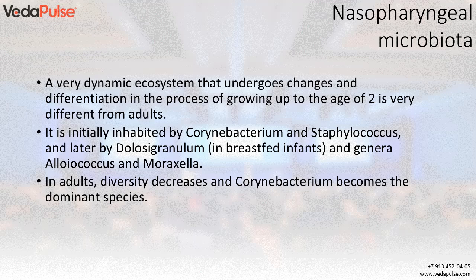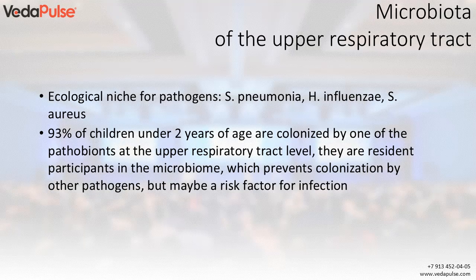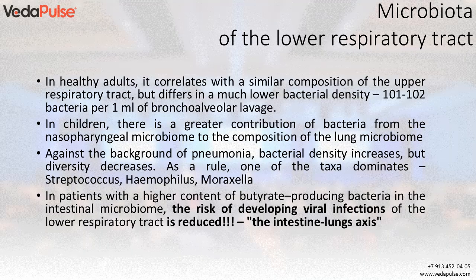And all children with adenoids are children with full-blown nasopharyngeal dysbiosis, just like all children and adults with chronic tonsillitis. These are people with full-blown dysbiosis of the oropharynx and oral cavity. And, of course, when we speak about the upper and lower respiratory tract, there are their own patterns there. When speaking about the respiratory biotope, we need to remember that there is a so-called gut microbiota lung axis. This axis has very tangible functional connections between the intestine and the lungs.